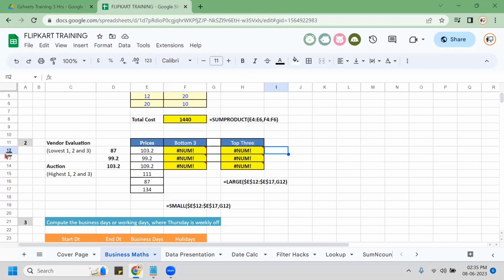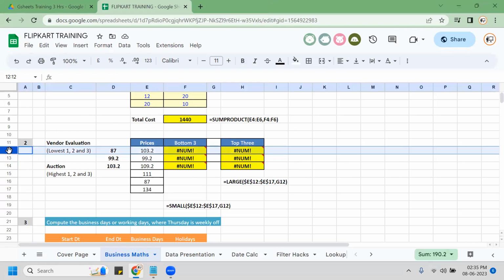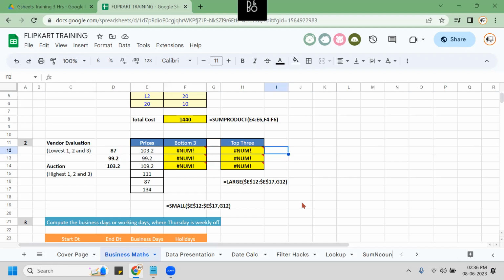If you look at which row we are operating with, 12. So now same thing, I would like to go for equal to ROW, open bracket and close bracket. Can you see? It's already giving the output 12. So the ROW formula is a formula whose basic job is to return the row number as the answer.